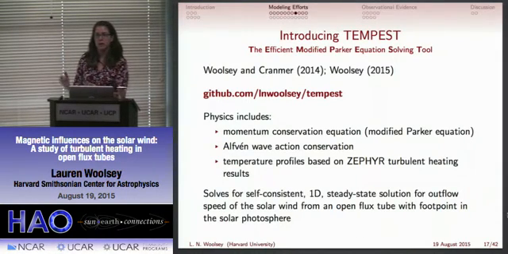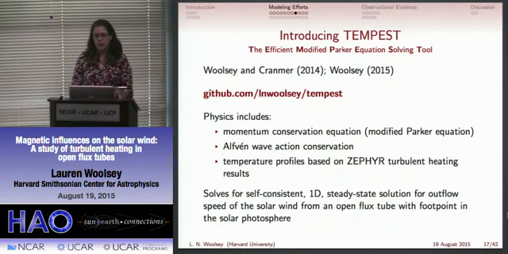which actually helped us with creating a standalone code called TEMPEST. So TEMPEST was also in this same work, and I published a secondary paper on its uses in the classroom, and it's on GitHub if you're interested. And the physics is basically a boiled down version of what ZEPHYR does in an attempt to make it something that you could use for solar wind predictions.